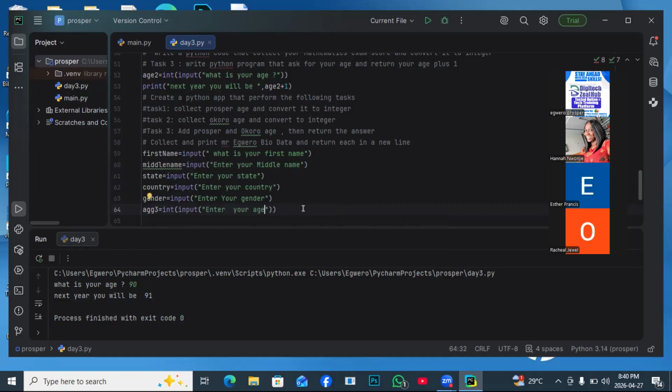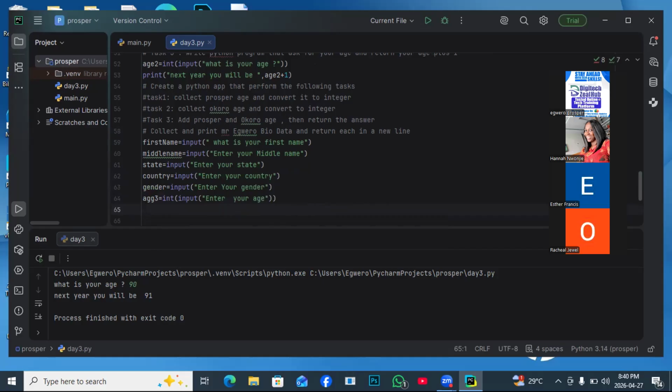Now I want to display all this information in block. So let me use comment. Now print all the above biodata. A block.